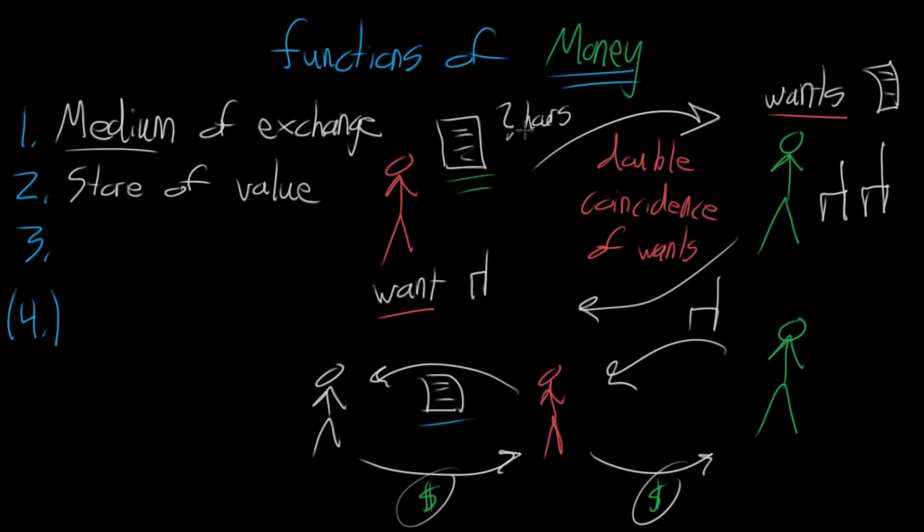And if you want to buy something different, you're going grocery shopping, how many hours of legal services corresponds to buying one apple? And similarly, the chair guy, he has to go off and every time he's going to buy an apple, he has to think how many chairs correspond to an apple. And trying to relate values like this starts getting really complicated, unless you just have some kind of actual unit to deal with, something that you can use to actually measure value of everything, like a yardstick for value.